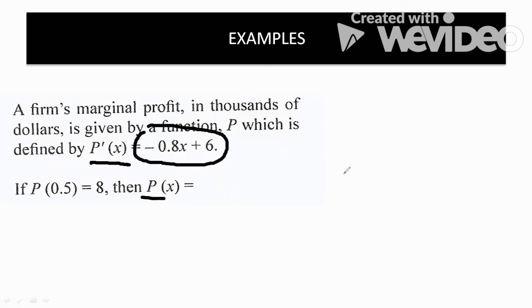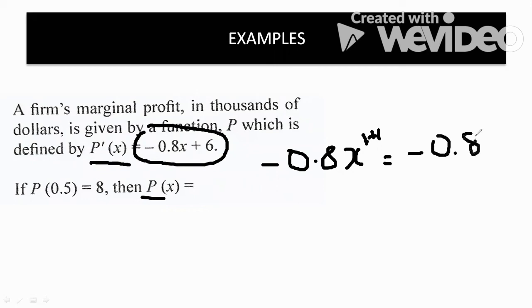All right, so let's integrate it. So we're going to have, remember this. All right, let me just write this right here. So it's 0.8 x. So remember, x is the power of 1. So 1 plus 1 is 2, and then we're gonna have negative 0.8 x squared all over 2. All right, so let's simplify that.